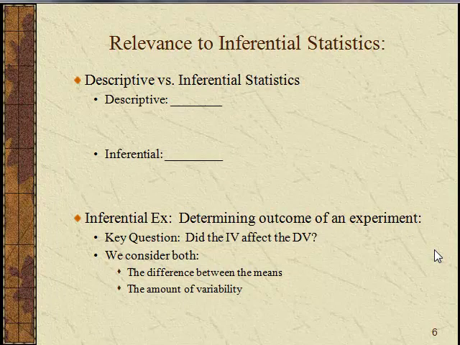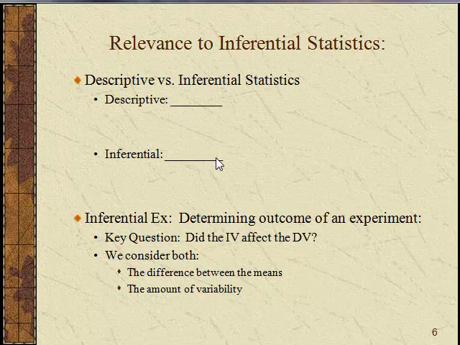All right. Going to take a second here to talk about the relevance of descriptive statistics to inferential statistics. Descriptive statistics are the ones where we're simply describing what's going on in a distribution. We're giving a mean, a central tendency, talking about a range, maybe talking about the variability, the standard deviation, but we're not going beyond the numbers. We're just stating the numbers.